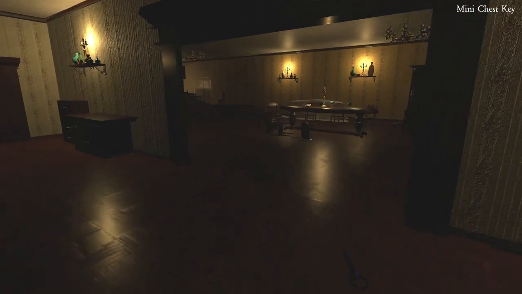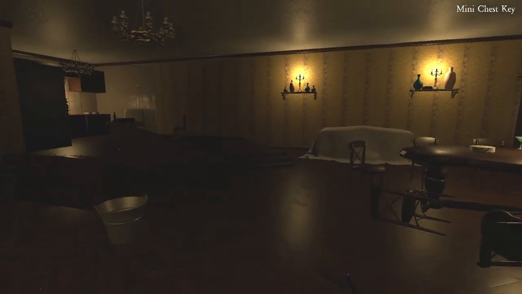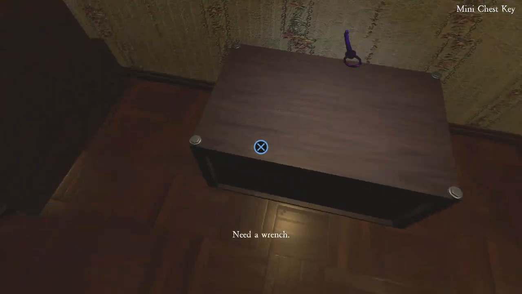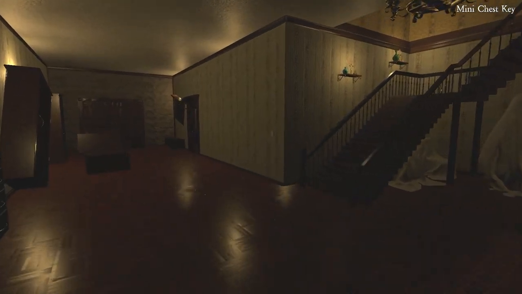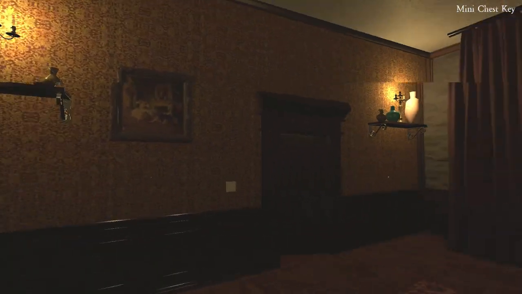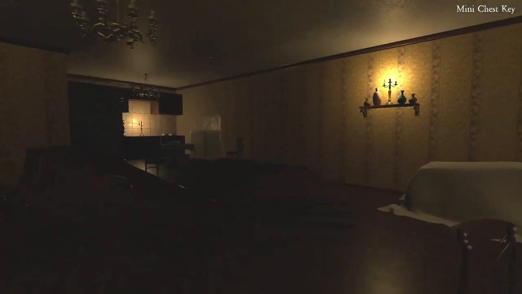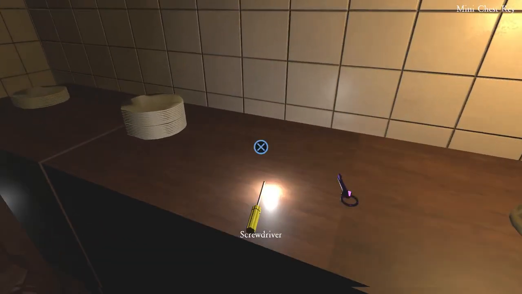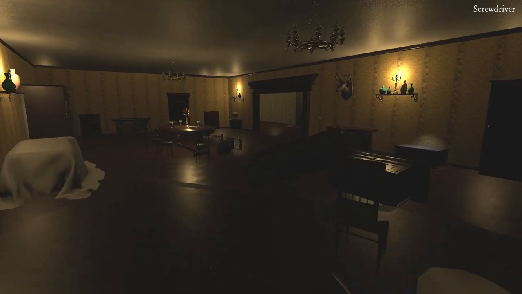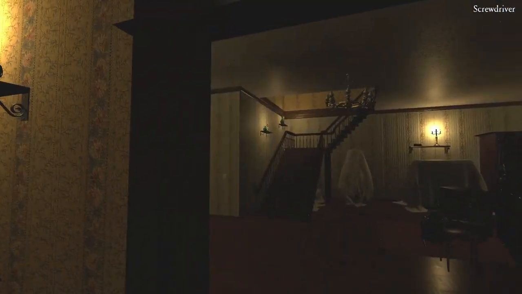See, then he's got different places to hide now. Mini chest. Need a wrench. What, mini chest? Is it a chest? I don't know where the mini chest is, people. I ain't even gonna lie to ya. I think I probably need the screwdriver to open that box upstairs. Maybe I could hear the footsteps.